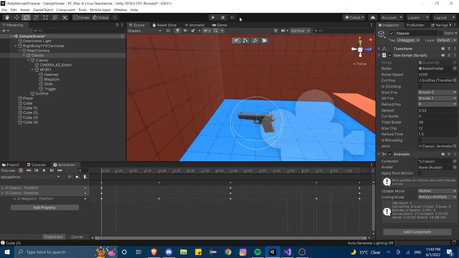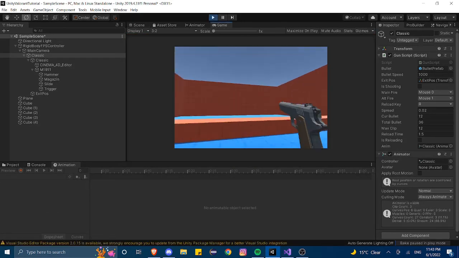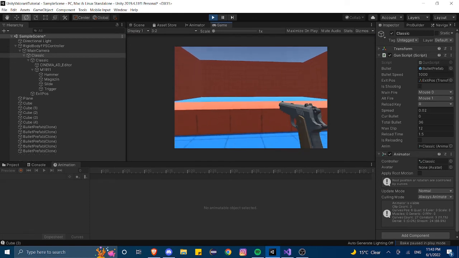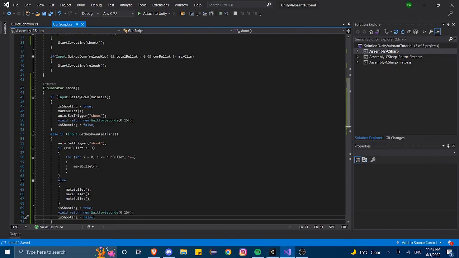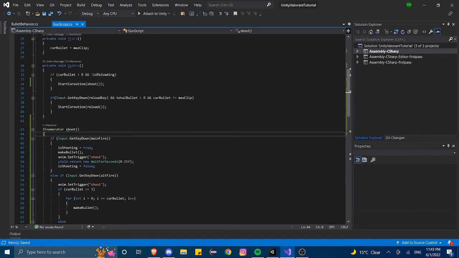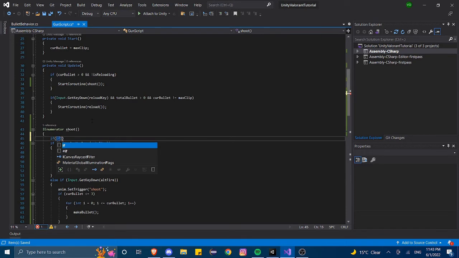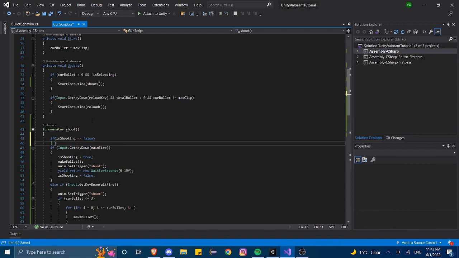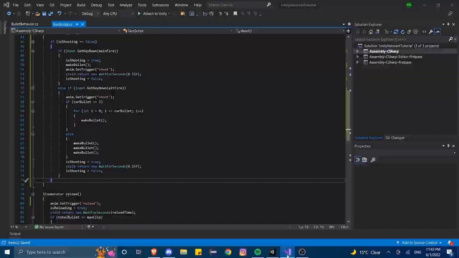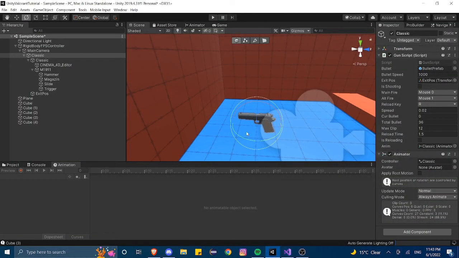So now we can go back into Unity, and we can press play, and it won't let us fire as quickly now, but it still does, and that is because we forgot to do another check. We have to check if isShooting is false. And yeah, so now when we press play, it should work.